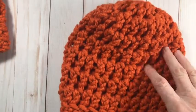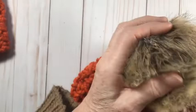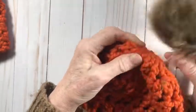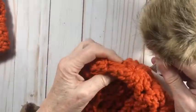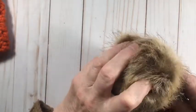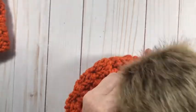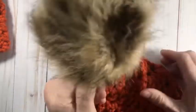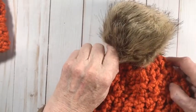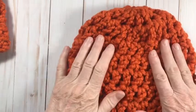And then you can take a pom-pom and attach your pom-pom. This one is just from Michael's, but for the ones I sell at the market, I order them online from makers that make them. I use Die-Kitch Knits, but I know there's some more local that I've just discovered. So you can either make your own, you can buy faux fur fabric and make your own, or this, for emergencies, I got some extras from Michael's just for the Christmas season. So you can attach a nice faux fur pom-pom. So this is your Freedom Beanie, nice and slouchy.